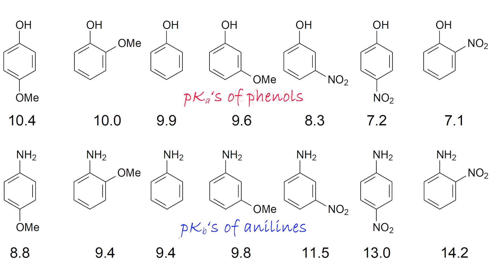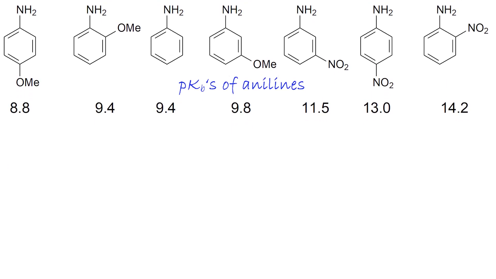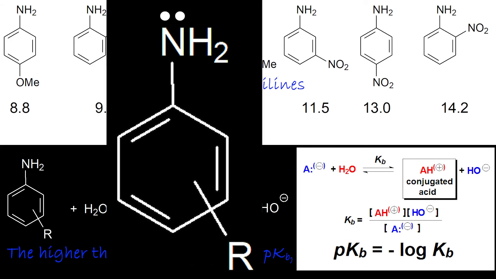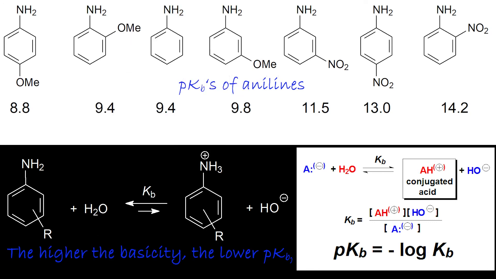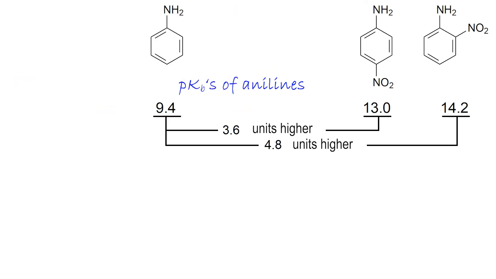In the anilines, the rationale is just the same, but its effects are opposite in terms of pKa. As already mentioned, in anilines, one has to deal with the possible delocalization of the electron lone pair of nitrogen and the so-imposed limitations to react with an external acid. The nitro group at ortho and para positions increases pKa in 4.8 and 3.6 units, respectively, relative to plain aniline, meaning that ortho and para-aniline are correspondingly some 63,000 and 4,000 times less basic than unsubstituted aniline.